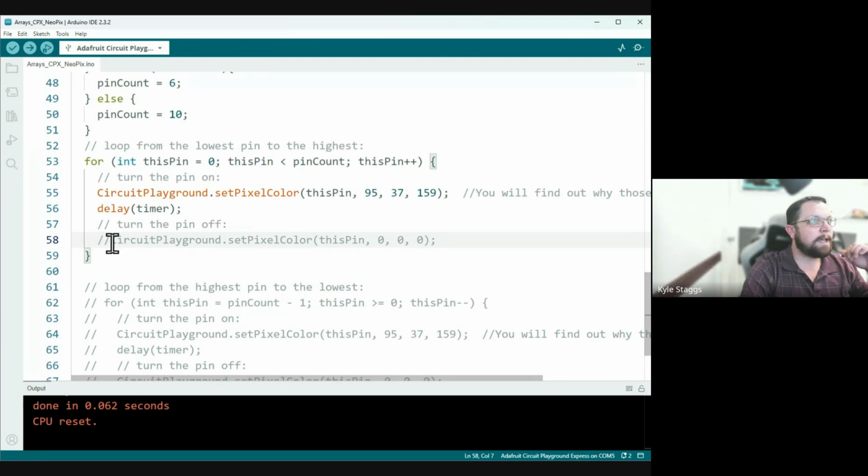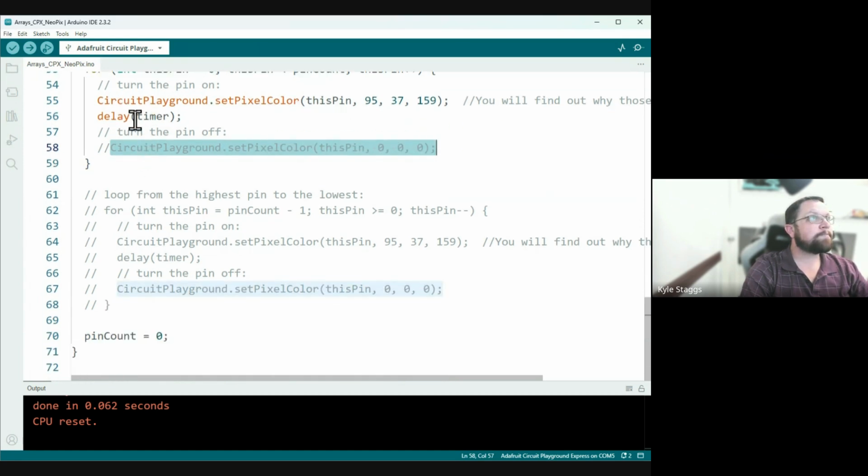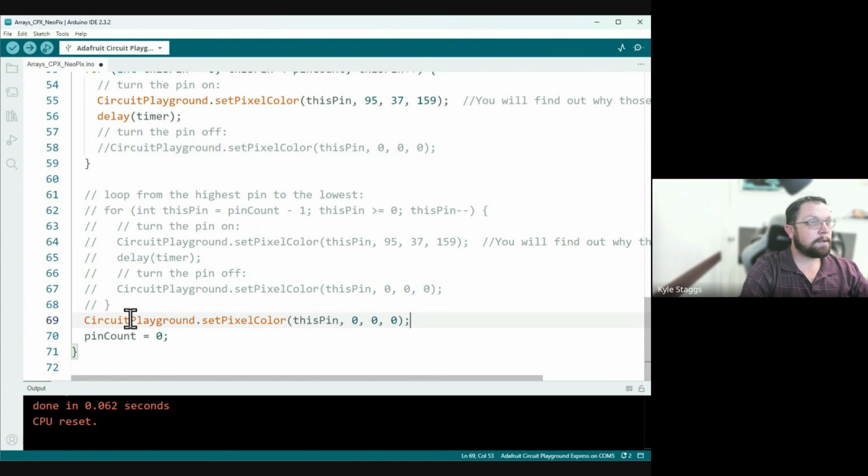Then at the end, you do this and say Circuit Playground Express.